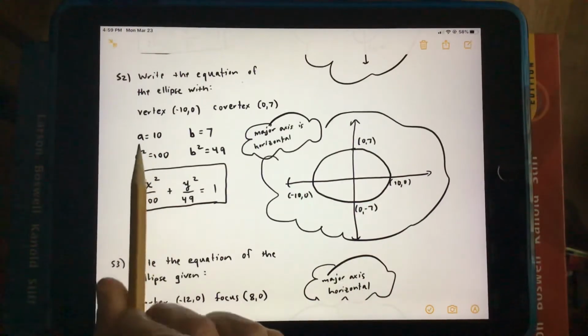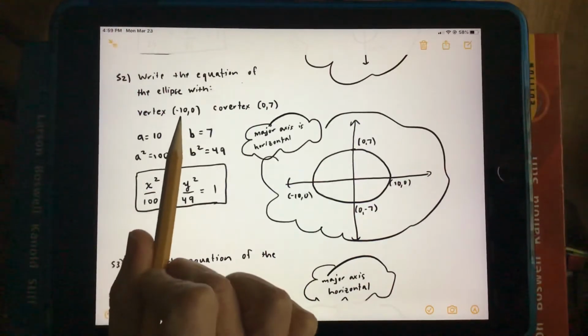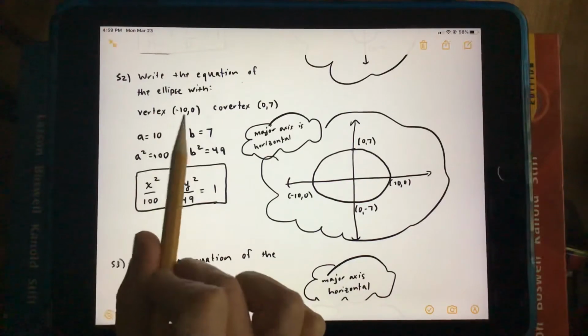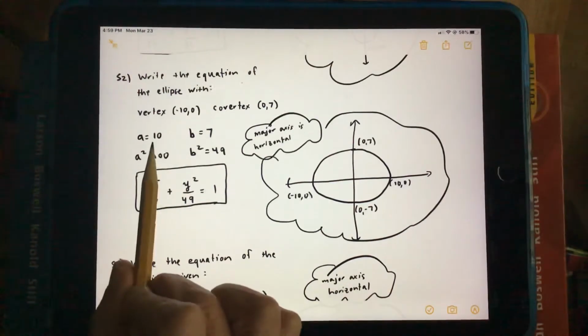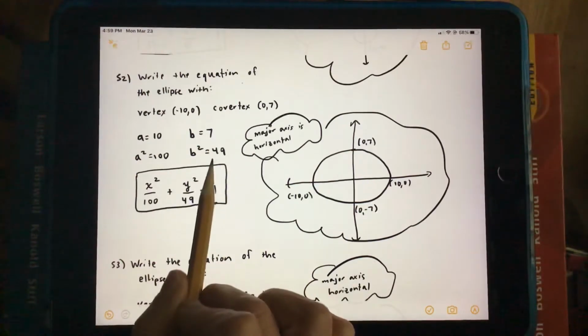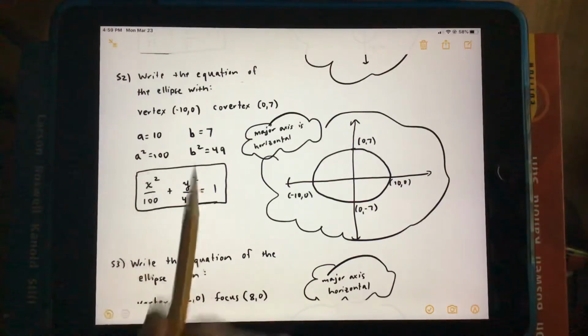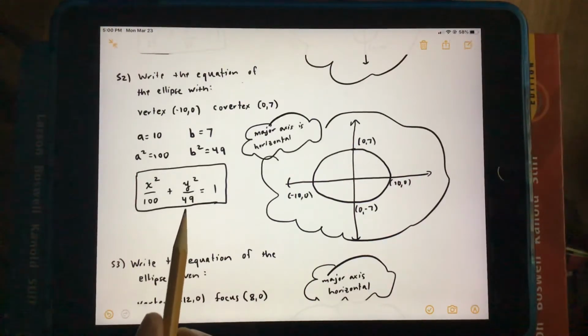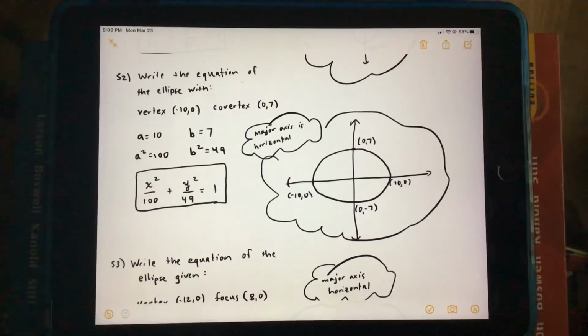So we're going to figure out our a squared by taking our a number, which is 10 or negative 10. When you square it, it will become 100, whether or not you put 10 or negative 10 here. So it's your option. The other vertex, of course, would be 10, 0. So that's why I can immediately change this to 10 if I want. My covertex is 7. So when I square that, b squared is 49. So where do I put the a squared and b squared? Well, because my major axis is horizontal this time, the a squared will go underneath my x squared, and my b squared will go underneath my y squared. So the major axis will always pair with the variable that goes along with that axis.